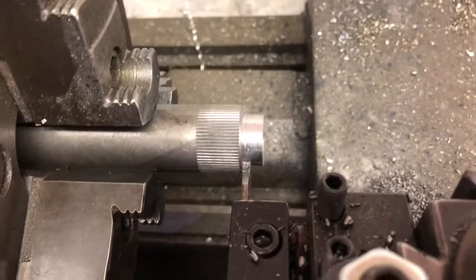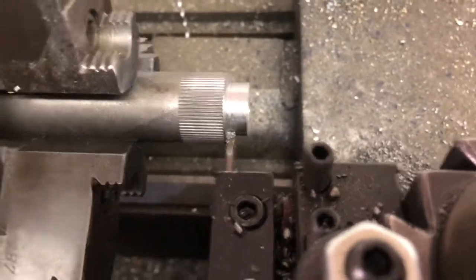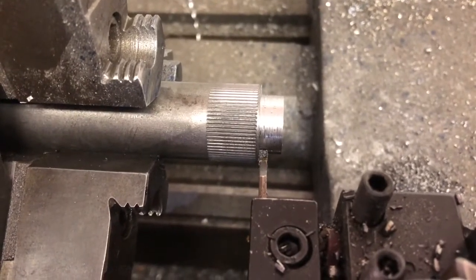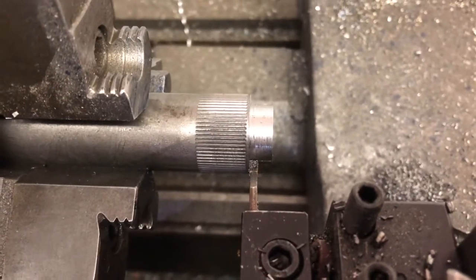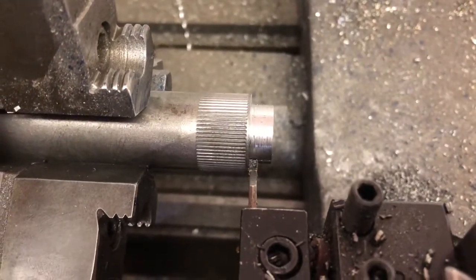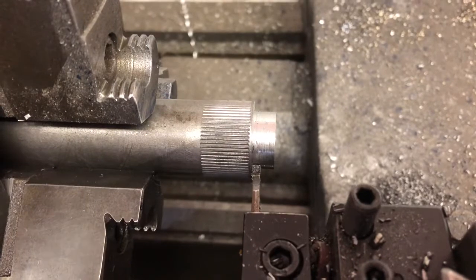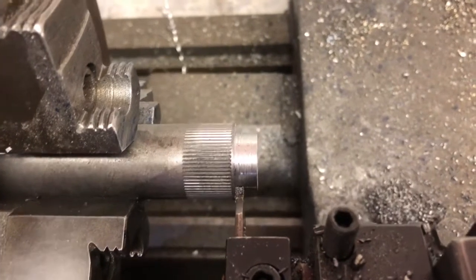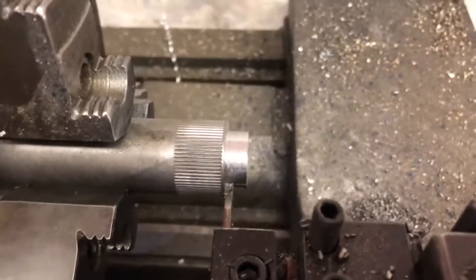We're going to go in and cut the back relief cut behind the thread, so we've got a trough to stop the tool in. And we're also going to use that as the O-ring groove. I couldn't find the measurement on that, but in looking at the picture close, it looks to be the same diameter as the front end of the plug, which I'm sure is just the minor diameter of the thread. It's what it appears anyway. So we're going to go into that depth with this groove, and that'll kill two birds with one stone, hopefully.